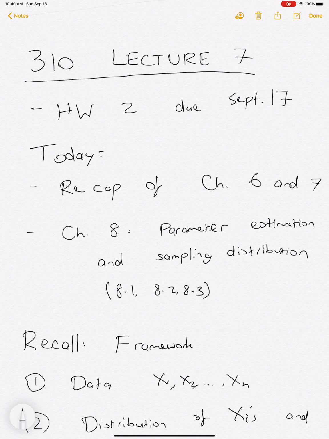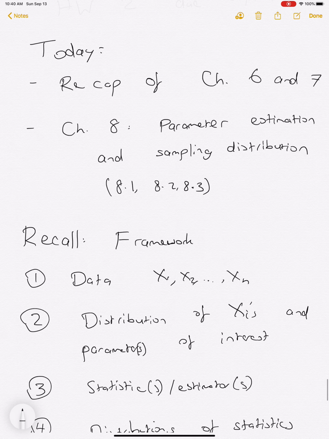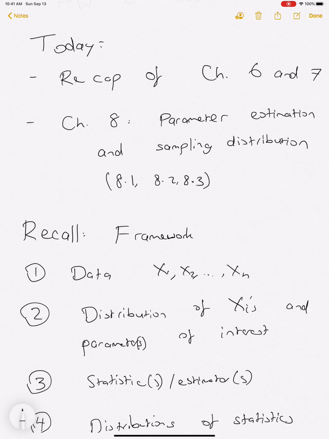In particular, today we're going to go into the sampling distribution. So we're going to focus mainly on 8.1, 8.2, and parts of 8.3. That'll just be an introduction to chapter 8. And we'll try to look at what we're doing differently in this chapter compared to what we've already done in previous lectures and in chapters 6 and 7 of the textbook.